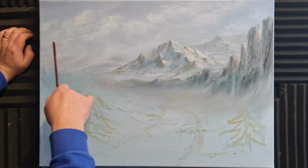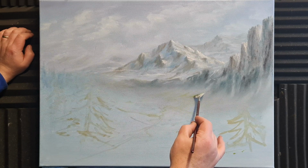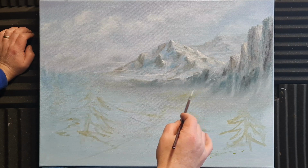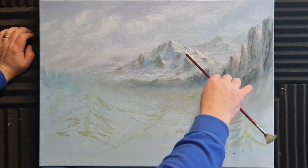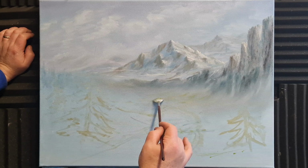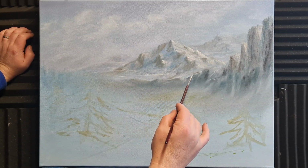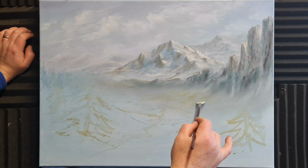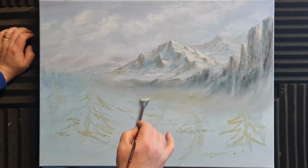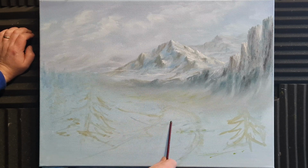Okay, if we're gonna have green trees here, we need green trees right back over here, but not vivid green. Remember, they're in the shadows here, the sun's over there, so we'll just have a few squiggles of tree colour and follow the line of the cliff face as well, and then just tease them in. You know, if you don't like them, just blend them away. I think that's it. We might even change the path.